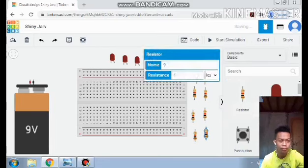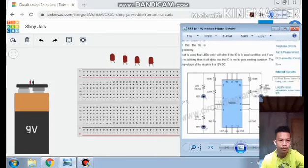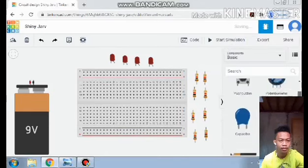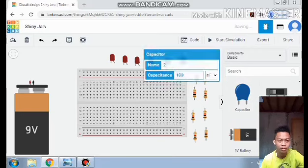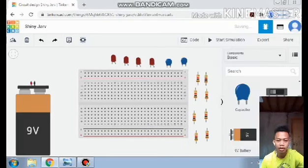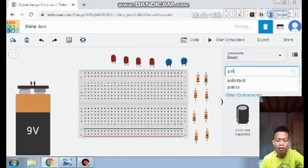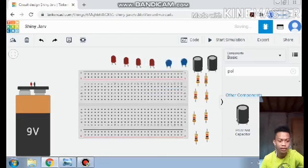So, first, 1, 2, 3, 4 LEDs in the diagram. Next, we have the resistors, 8 resistors in the diagram. 4 are 390 ohms, 2 are 100k, and 2 are 220k. So they have 8 resistors, and I make sure I arrange those 8.